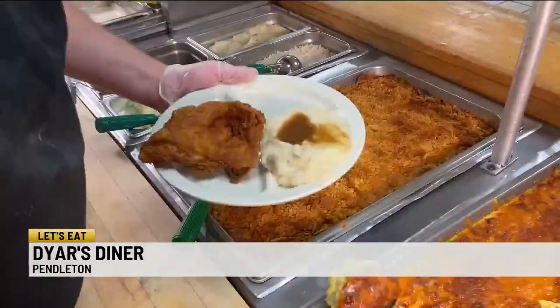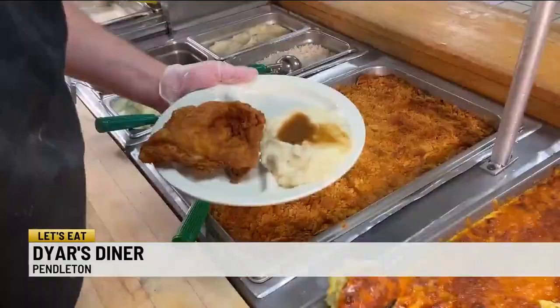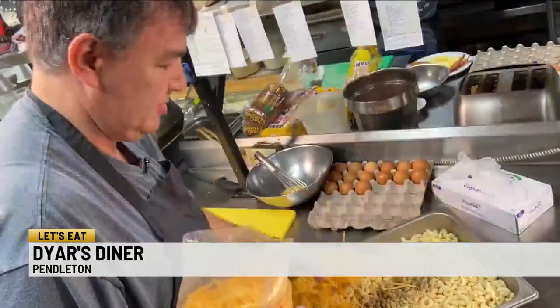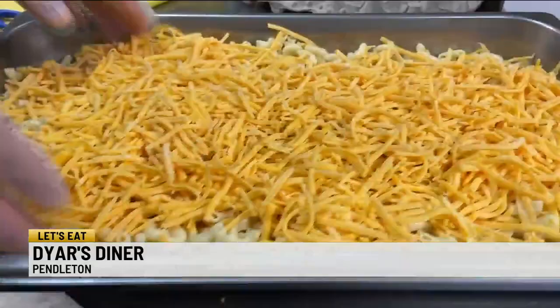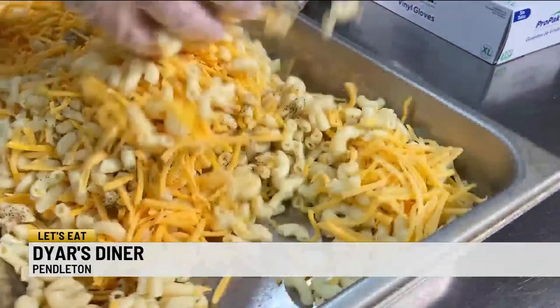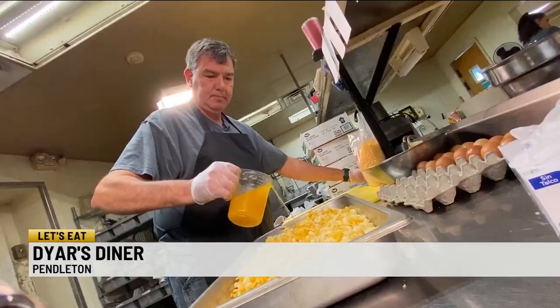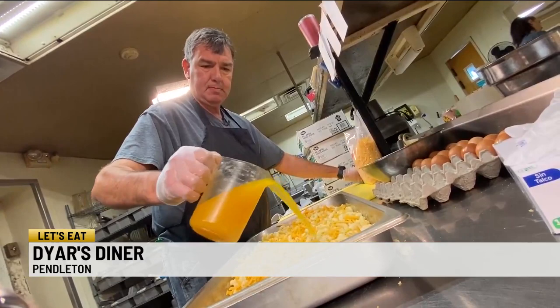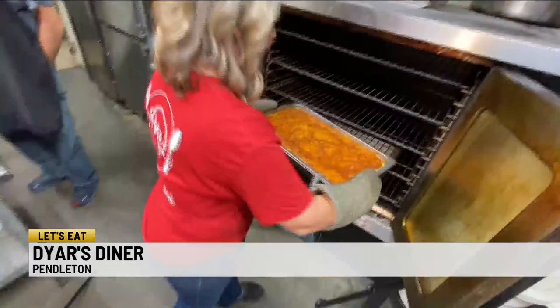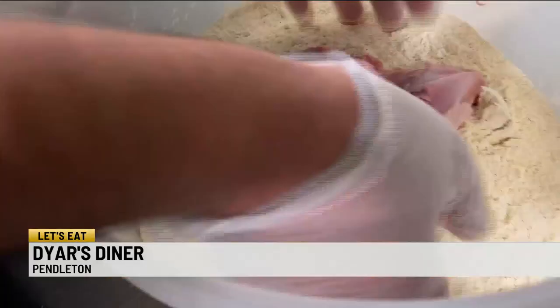Cooked to perfection, and that's also the secret to Dyer's famous mac and cheese. It's a fair amount of noodles, cooked by Johnson and Wales trained Jim Beach. They probably use close to almost five pounds of cheese in each pan of mac and cheese. Butter always makes everything better — don't miss this butter technique. Mix eggs and milk into the mac and cheese. Out of the oven, bubbling hot, best added to their legendary fried chicken.